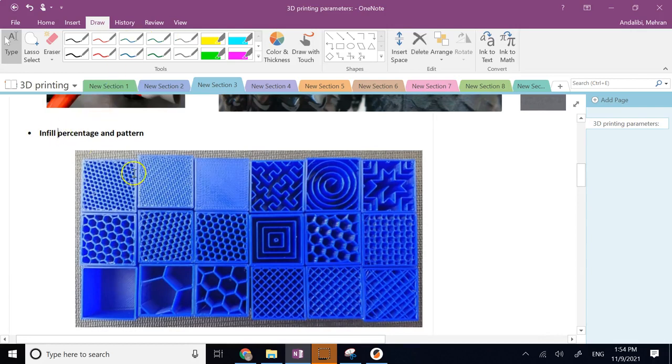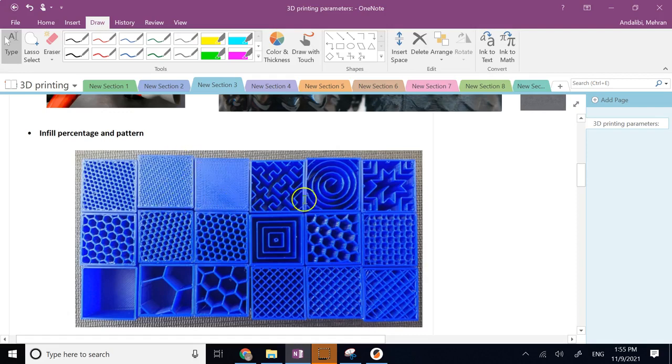The matter of fact is, not all of the prints that you do are solid. Actually, it's the other way around. Most of the time, the prints are not solid. They are hollow inside. And the reason for that is to keep the print time reasonable. If you want the part to come almost solid like this, definitely the print time is going to go much higher, and I'm going to show you in PrusaSlicer right now.